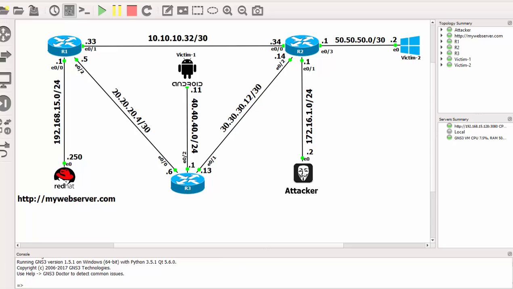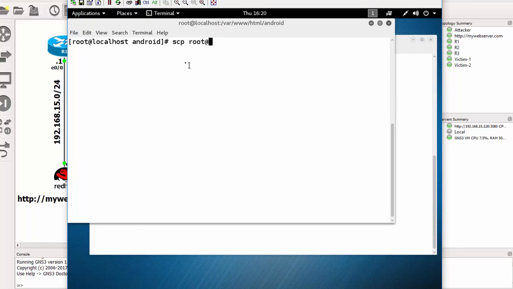So that is scp root@ the IP address of the Kali box, and where is the file which I need to copy? It's under root, and the name of the file is premium-app.apk, and I'd like to copy the file right here.